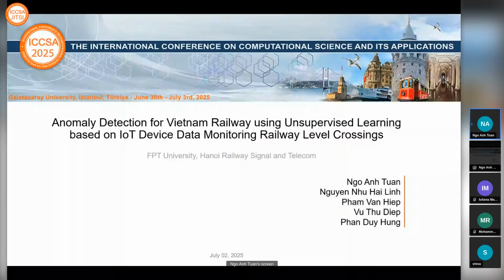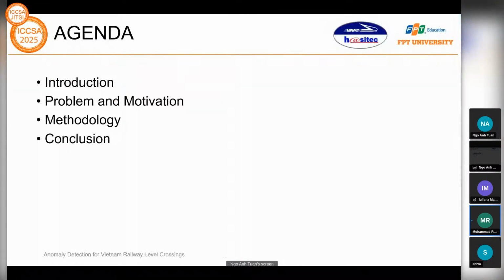Today, I present our research: anomaly detection for Vietnam Railway using unsupervised learning based on data monitoring.